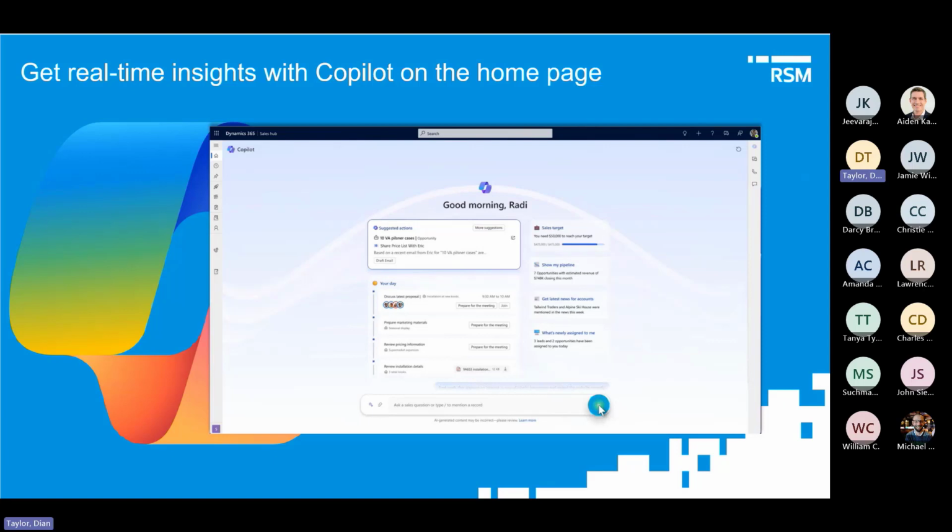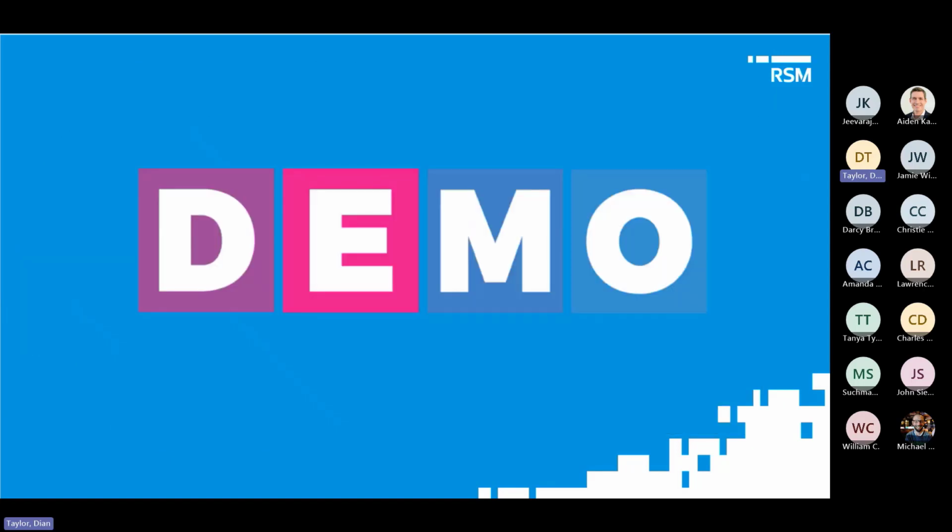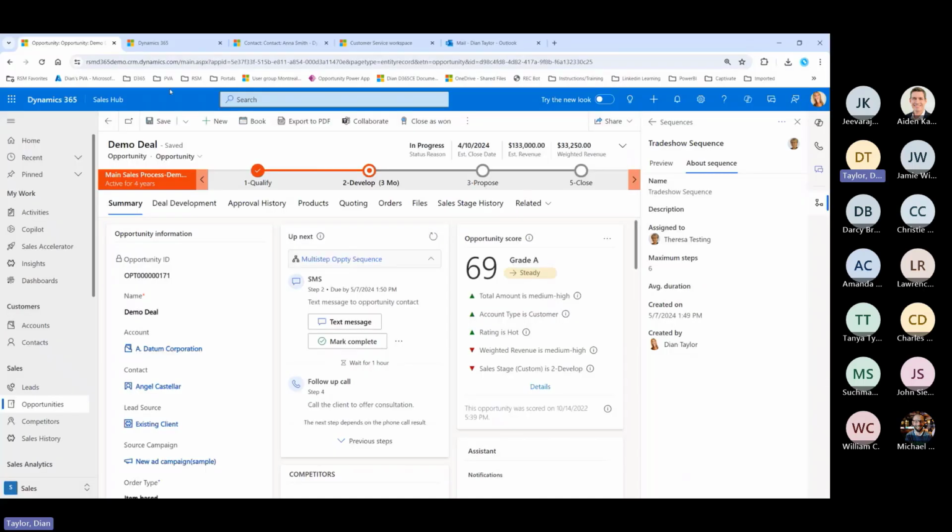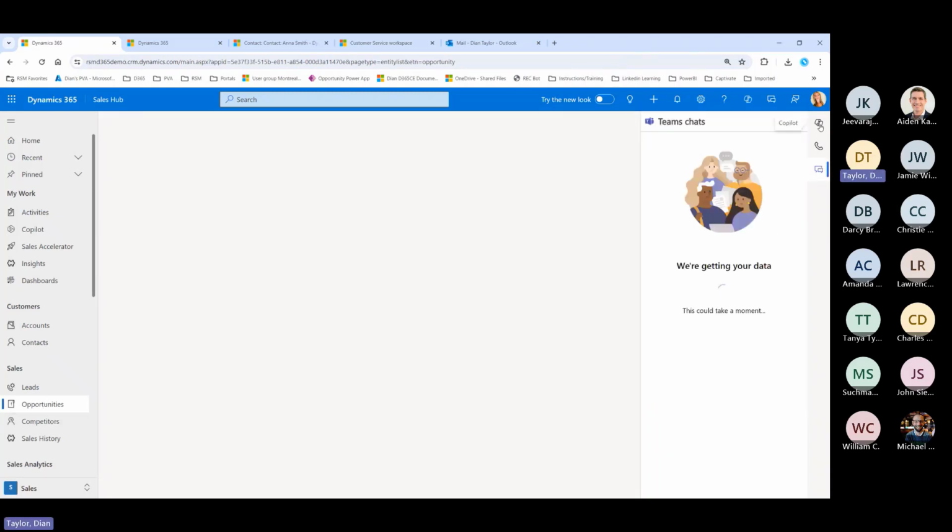Now, mine doesn't look like this yet. That's probably because this is more advanced, is what I'm guessing, because this is what Eric's looks like as well. But I'll show you this here in a second when I'm going into the demo. So let's take a look over here. So what I want to do here is let's just go ahead and we have Copilot over here.